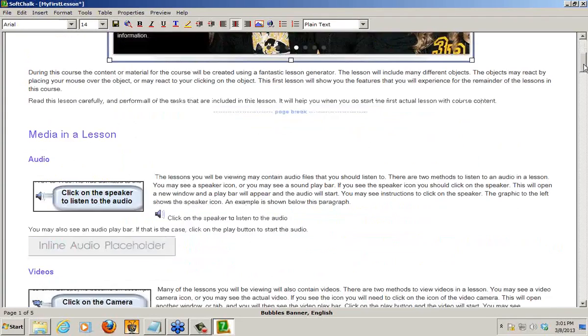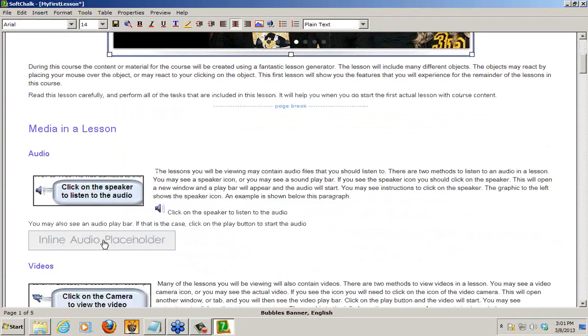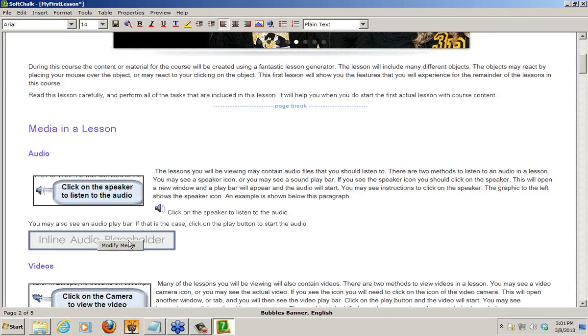Let's scroll down. And notice there's also that audio placeholder. Let's see if that can go. That's the audio file that we're having it play. Let's see if we can put an audio file in our library. If we can, we'd put it there by right mouse clicking and then selecting Save to Library. And notice it doesn't allow you to bring in an audio file.